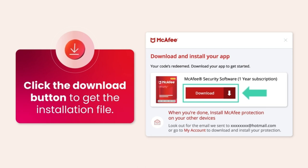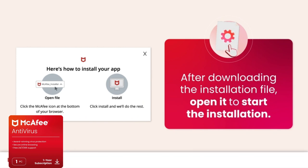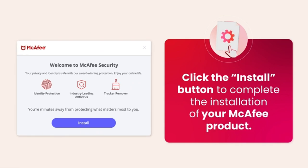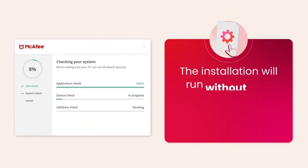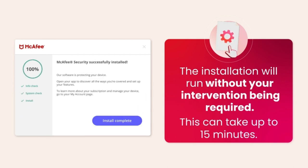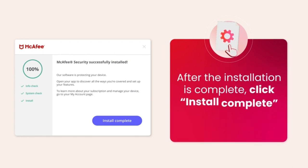We'll carry forward our promise as a trusted market leader to protect the personal data and devices of everyone in your household, whether they're tech power users, sporadic users, or somewhere in between. We care about your safety, privacy, and identity. And with over 600 million devices and the people behind them covered, we're leading the industry when it comes to keeping the world safer online. We'll handle the risk while you enjoy life online.